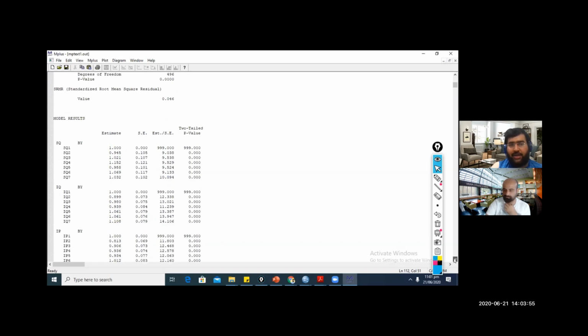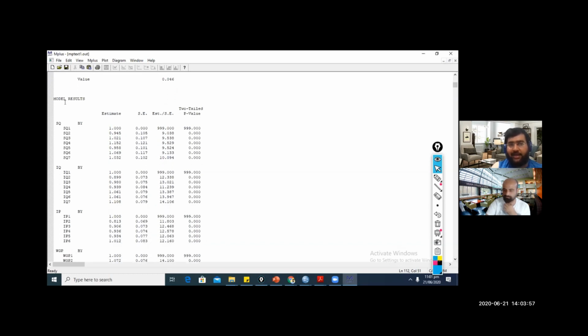Now there are different estimates, and this is the model results estimates, but these are the unstandardized loading values of system quality and information quality indicators. We do not use these unstandardized loading values.